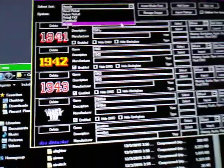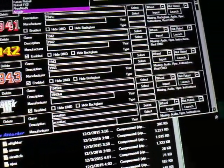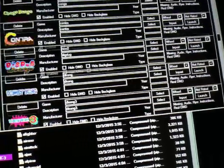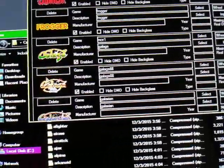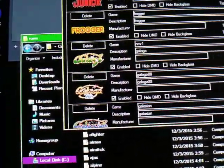So, for example, I wanted to come in here and delete a game that I was not too happy with. It's a free game for home use, so it wasn't a big deal, right? What I can do is I just scroll over and click delete. As you can tell, I've added different ROMs.